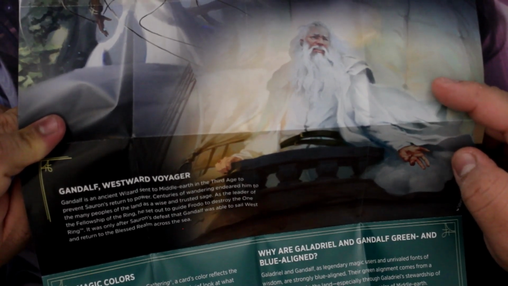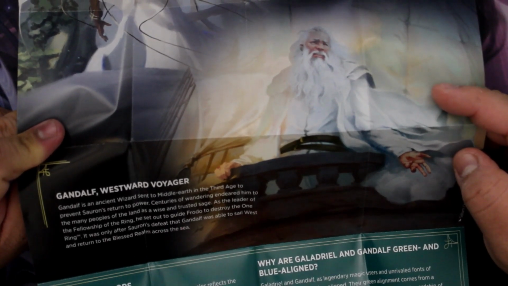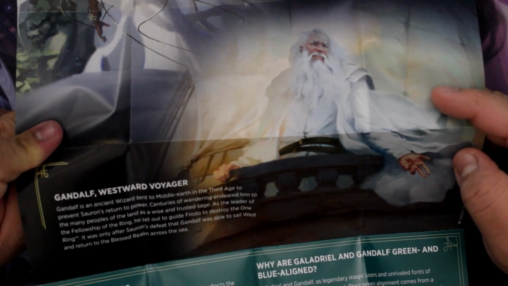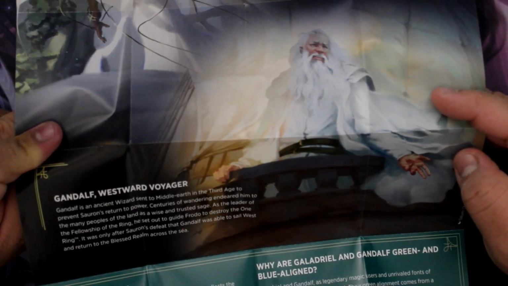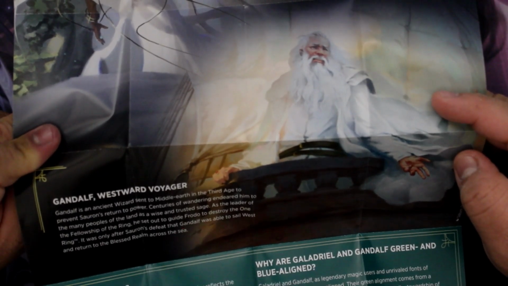Centuries of wandering endeared him to the many peoples of the land as a wise and trusted sage. As the leader of the Fellowship of the Ring, he set out to guide Frodo to destroy the One Ring. It was only after Sauron's defeat that Gandalf was able to sail west and return to the Blessed Realm across the sea. That is very true.